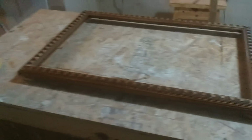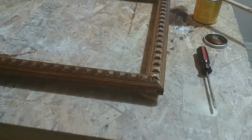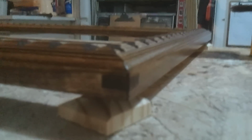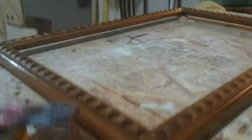Just put the stain on there, so it's still wet. I've got a brush on polyurethane to finish it, but the dark hid most of my minor errors, which is good, and it did not cover up these walnut keyways too much, so I like that. You can still see them on both the exterior and the interior of the frame.